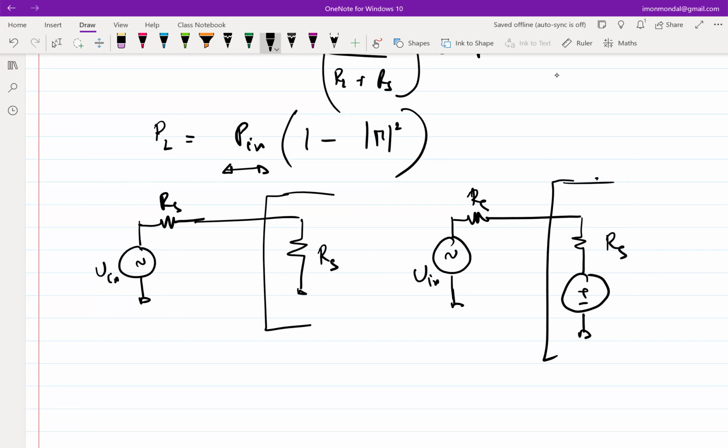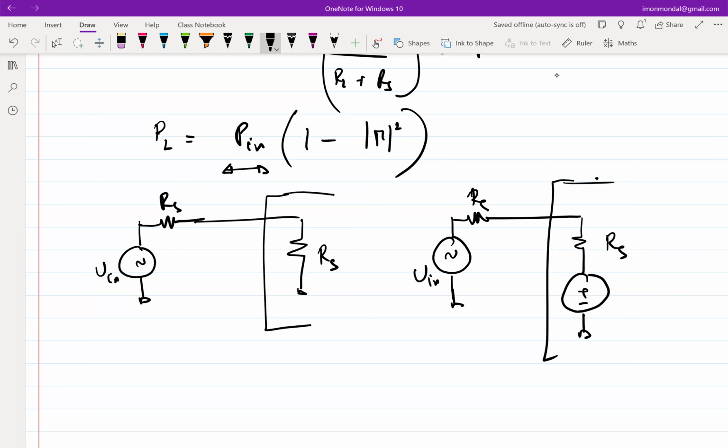Because see, I am basically changing these loads from RL to RS. I'm making all the loads matched, right? And I am moving the analysis from an unmatched load to a matched load with a source inside, right? By the way, this will be a controlled source, obviously, because it's a function of RL and RS, and also a function of V in, right?